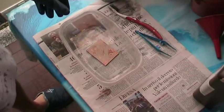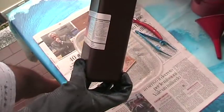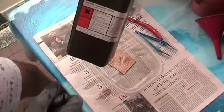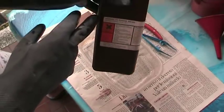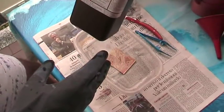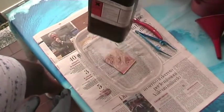Okay, the next part of the project consists of using this, which is the immersion tin powder. Basically, it's a tinning solution. Be careful, because this product is also harmful, and you have to use gloves, eye protection, and breathing protection, because it's a very strong solution too.